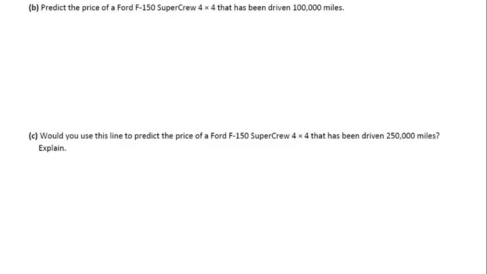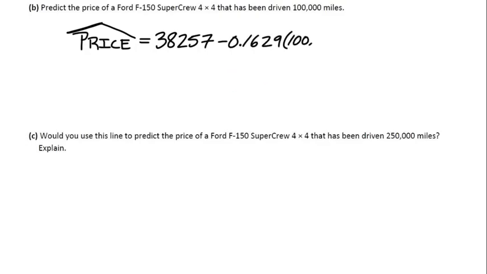And I'm not going to use X and Y because I don't want to waste time explaining or having to write out Y hat is this, X is this. Again, I'm just going to use the names of the variables in my equation. So I'm just going to write the price with a hat on it. So predicted price is equal to, so that was Y hat, now it's price hat. And I'm just going to write the equation out. And then for X, the miles driven, I'm just going to plug in 100,000.